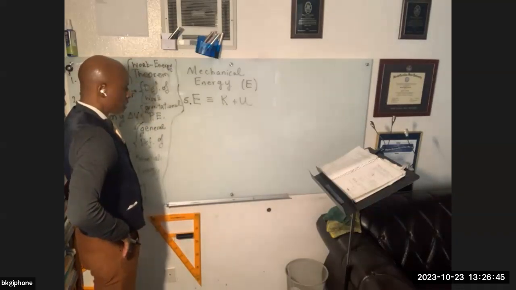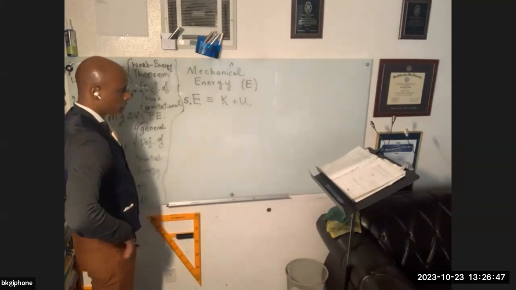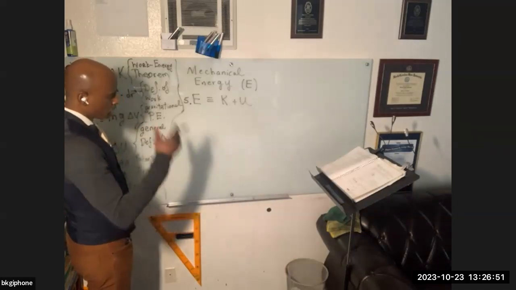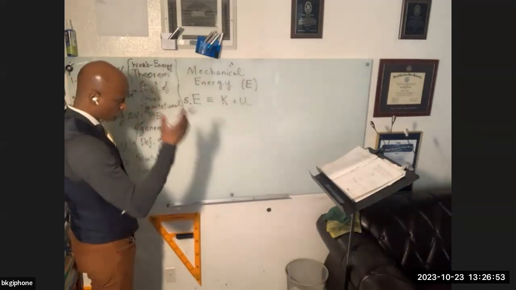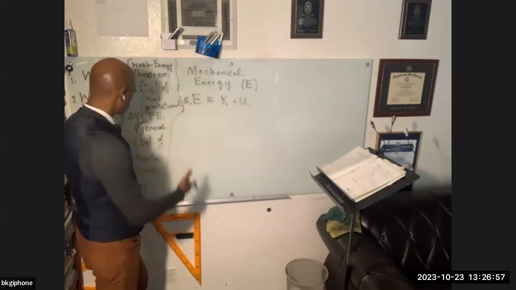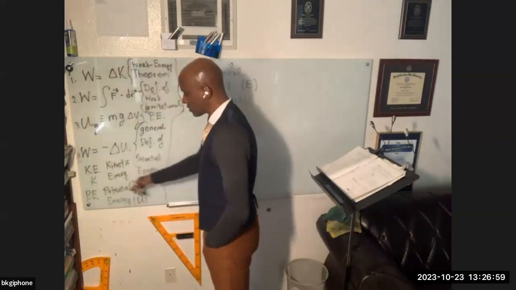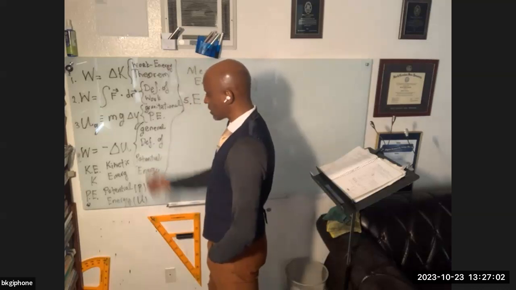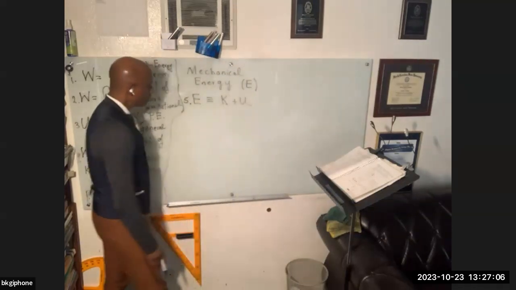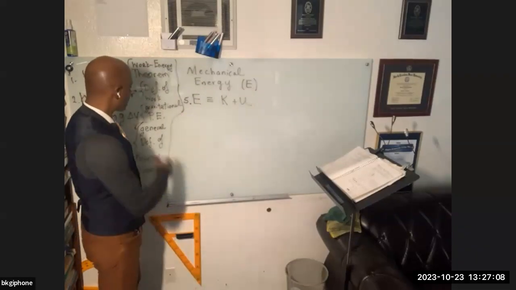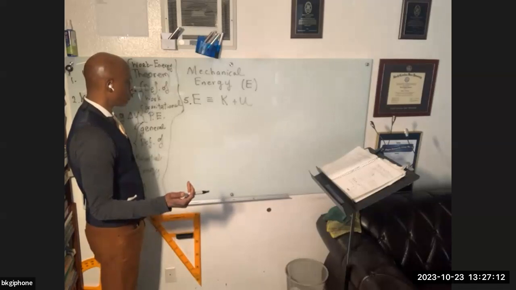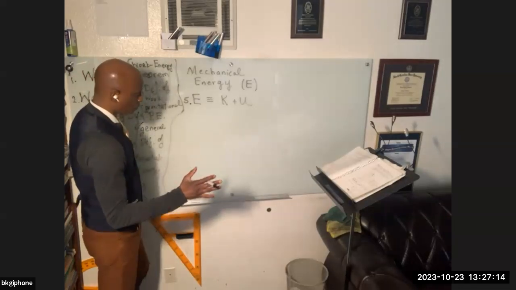So I'm going to do a couple things here to finish out this chapter and then segue into the next chapter. And by the way, as I told you in my notes, these two chapters, which I think are chapters 7 and 8, they're just one chapter in my notes. So a lot of these concepts, like potential energy, they don't actually introduce them until the next chapter, but I've already started to introduce them in the way that I set this up. So I'm going to do exactly what I did for you for potential energy. I think I asked you to do it at home and read the book, but I'm going to do it for Hooke's law.